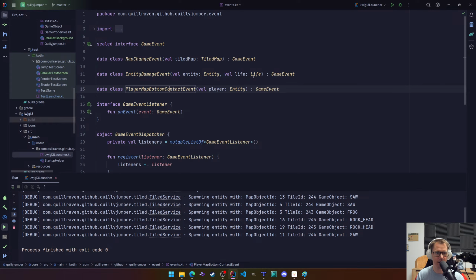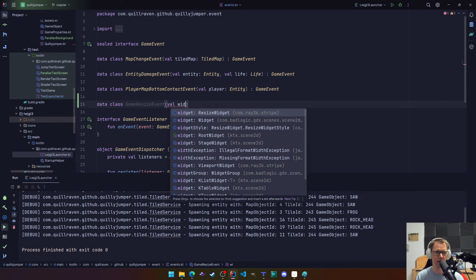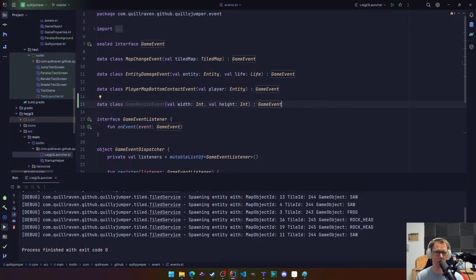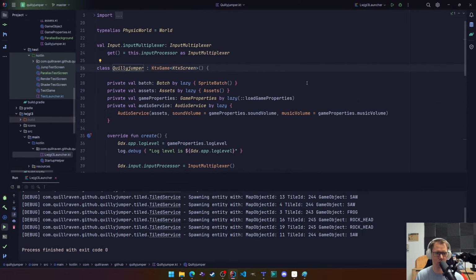So let's clean that up a little bit once more. And we are almost done with the Parallax background. So what we want to have is here like a new data class. Let's call that game resize event. That takes the width, which is an integer, and the height. And that one we will fire generally.